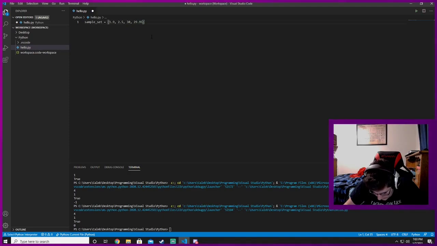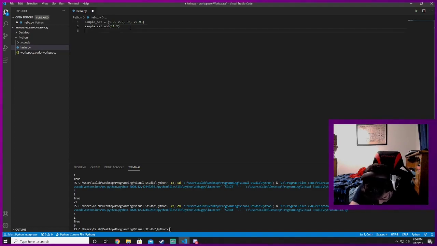You can add a single new item using .add, as in the following example. Alright, so sample_set.add, and then we'll do 11.2. So you can add it to the end, but you can't insert it anywhere.